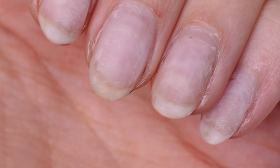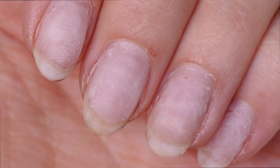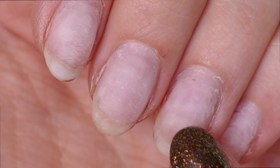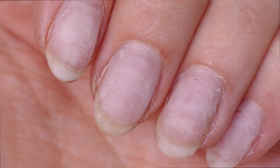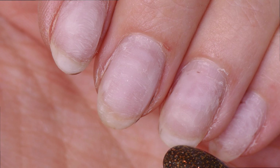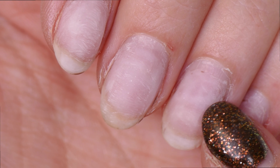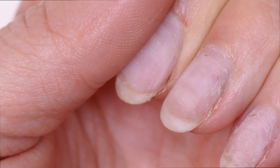So I actually just took off the color that I had on my nails. I haven't done anything to my nails other than remove the color. You can see that I've still got my gel overlay on here, and depending on the product I used, because I use different ones practically every time I do my nails for video purposes and other things, you'll notice that sometimes it looks milky, sometimes it looks clear. This is not actual lifting. This is just the gel looking kind of milky on there, if you guys are curious.